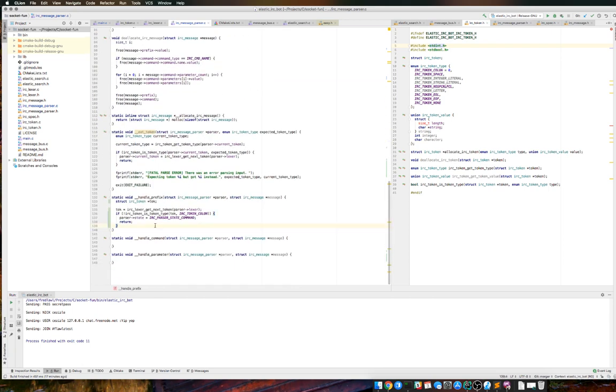So we're going to get the token. I'm just going to assume that's going to be a colon for now. I'll just add a comment for myself to check later.